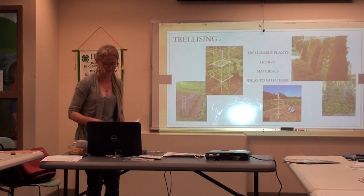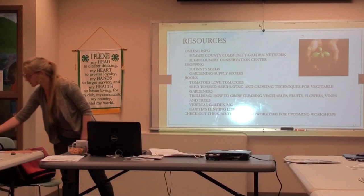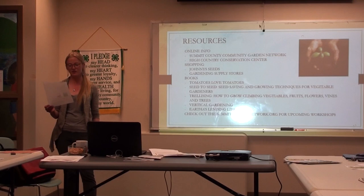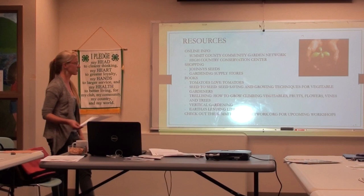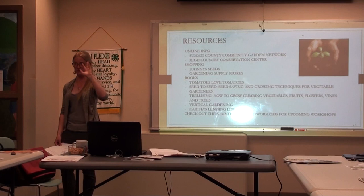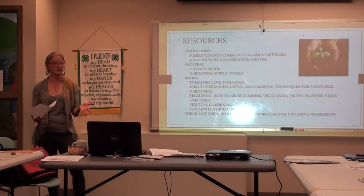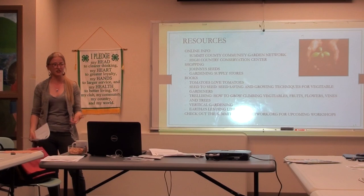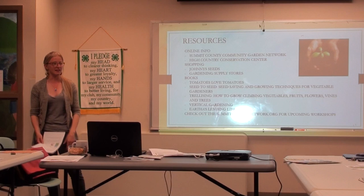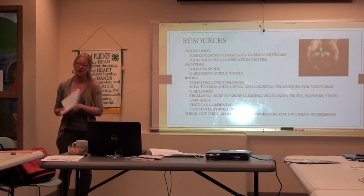That resource sheet I gave everyone has a lot of information about where you can get books and supplies — Summit Landscaping in Breckenridge, Hydro Shack in Frisco, Alpine Garden Center in Silverthorne, just to name a few. If you're buying transplants, make sure you ask some questions — things like hardening off. Hardening off means putting it outside for a little while so it gets used to the conditions, and then going longer each day. The good time to do it here: put it out during the day, bring it in at night. We still have really cold nights, but during the day they get used to wind and the elements.